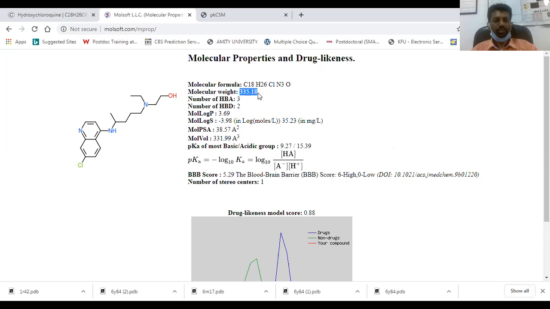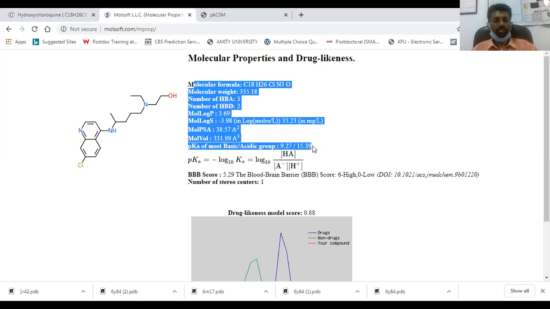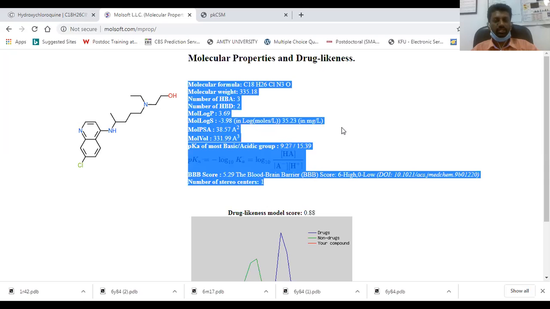Here you can see the molecular weight 335 is given. The hydrogen bond donors and acceptors are also checked, and in the same way the log P value should be less than 5. Here it is 3.65, the partition coefficient of the molecule. Based on that, we are able to know the permeability, druggability, and solubility of the drug molecules. So these parameters are very important in drug designing and discovery.